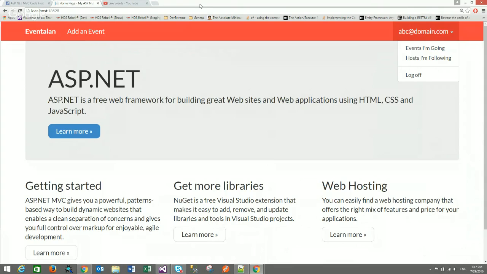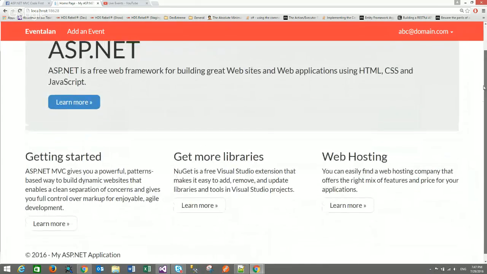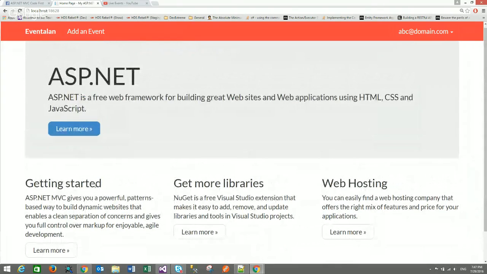First of all, we will start with this view. If you remember, this is the text we get when we create our project from File, New Project. Now we will remove everything from here, and instead show on this index page the list of upcoming events.